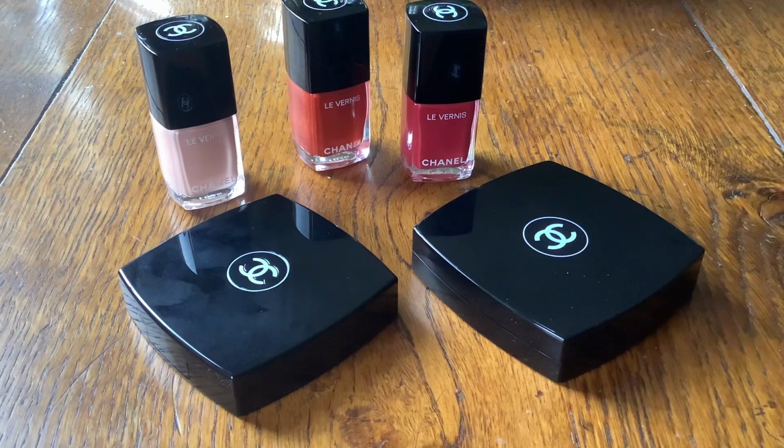The first piece that appeared, I'm going to say around Christmas, New Year, was the blush highlighter with no fanfare at all. I just happened to notice it was there, and I kept on looking for the eye palettes, which then eventually made an appearance along with two of the nail polishes, one of which almost immediately sold out, although I know it's been restocked because I was mortified when I told one of my friends, Andre, on YouTube that it was in, and she went straight to buy it. It wasn't there. But I haven't looked as of today whether it's sold out again.